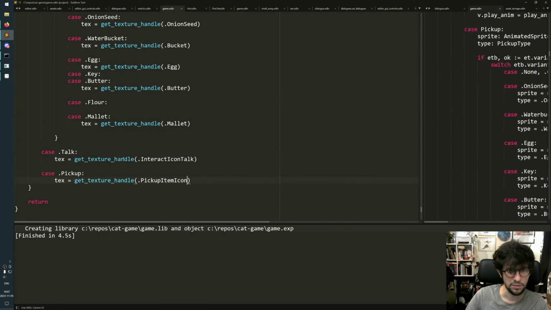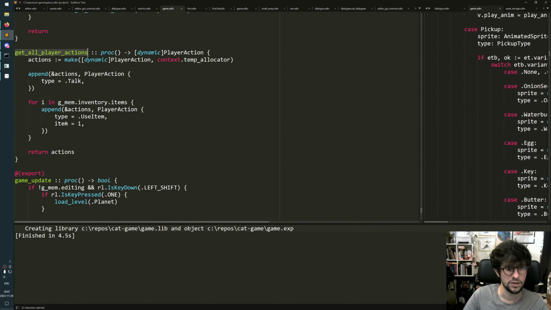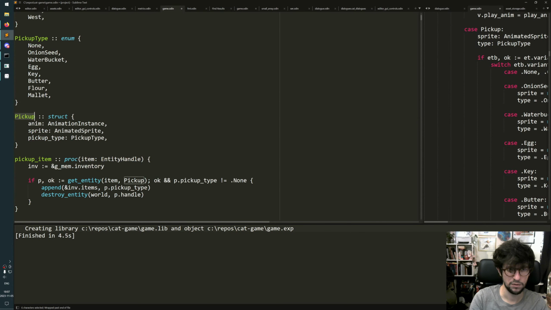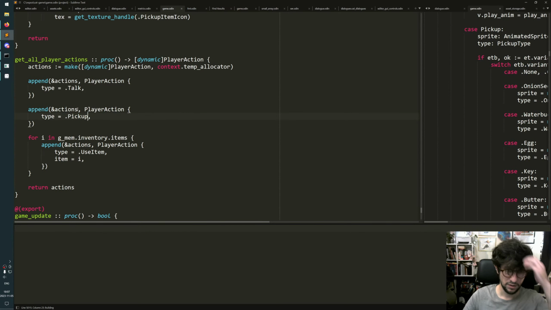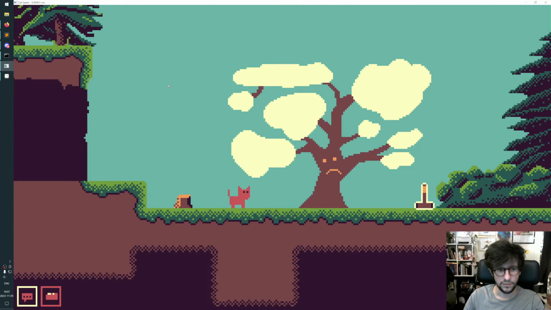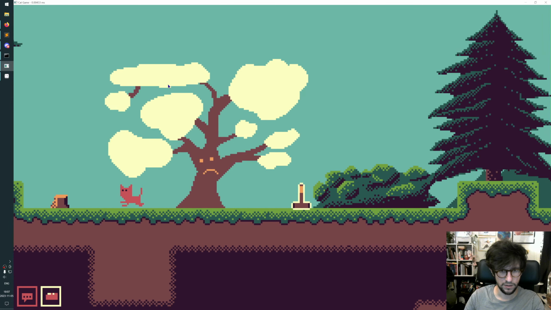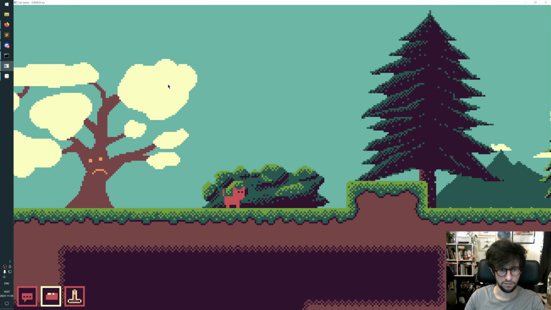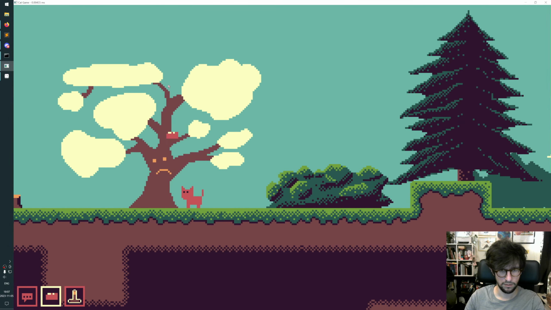I think that's because get all player actions need to add talk. We have pickup. What happened? I just generate this list of all the possible actions. Yeah, there you go. There's the icon I just made. It worked. I picked it up. No, but I can't pick up the tree.